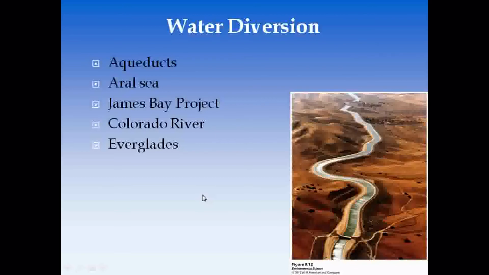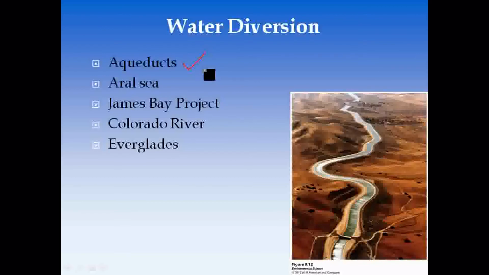Okay, water diversion. Now this is separate from levees and dikes. Levees and dikes and dams are built to hold water back. Water diversion is, just like the name indicates, used to move water from one location to another. There are some great environmental examples of bad ideas when it comes to water diversion. And the principal way that we do that is with aqueducts. Aqueducts are man-made canals that carry water over long distances. We've been using aqueducts since the start of human history, finding ways to move water from one location to another.